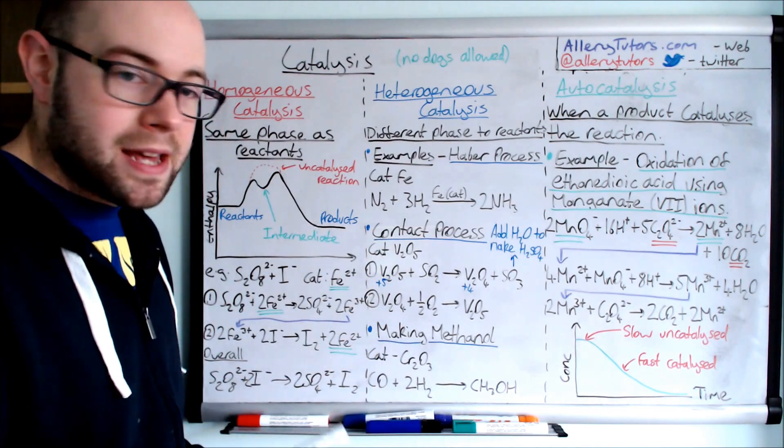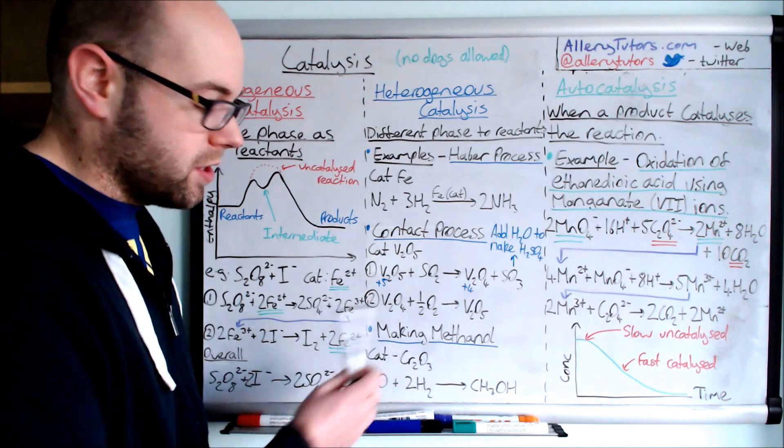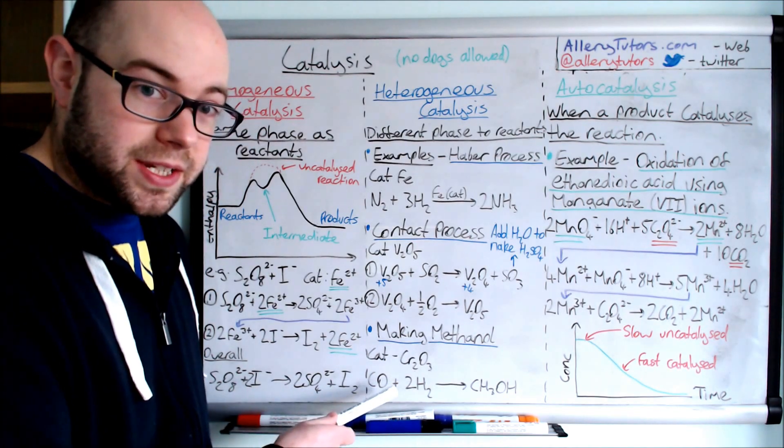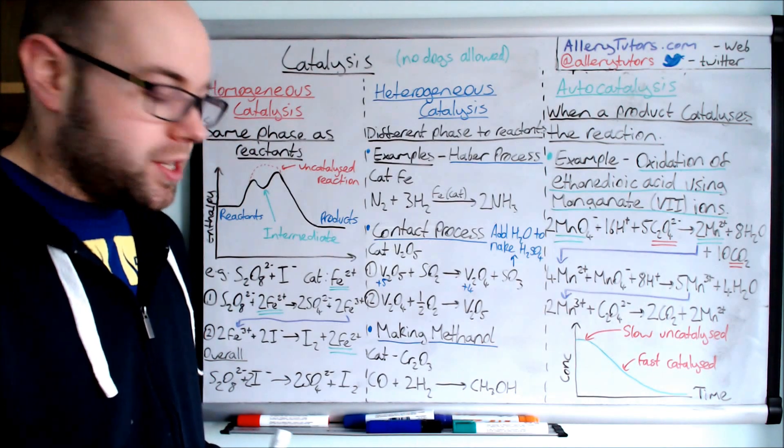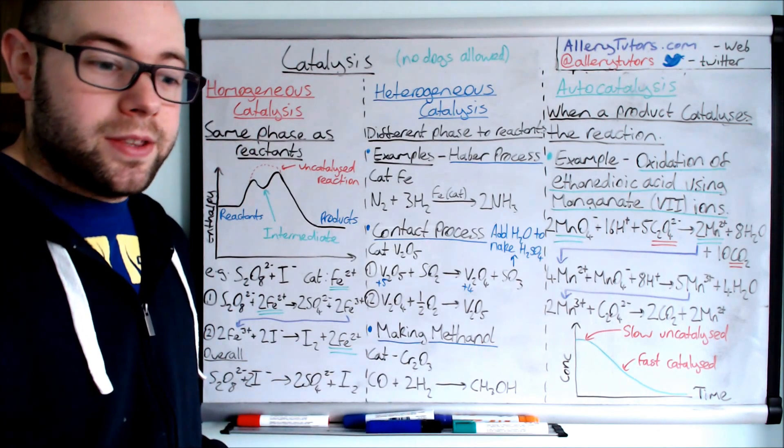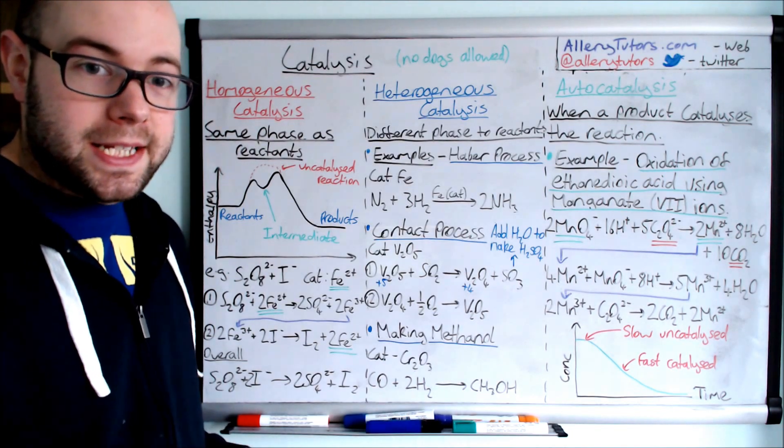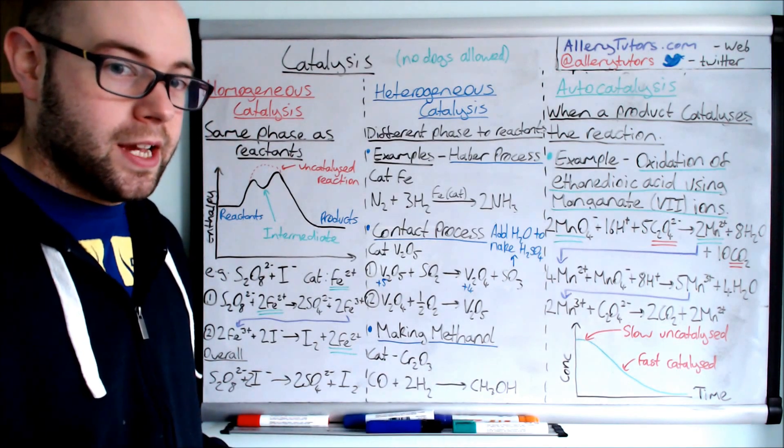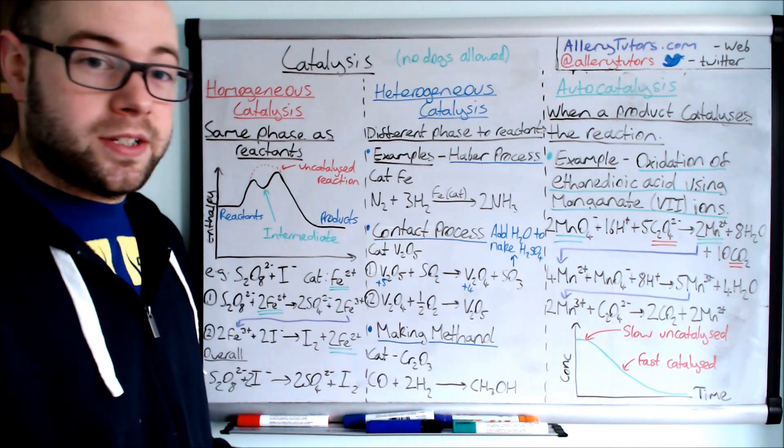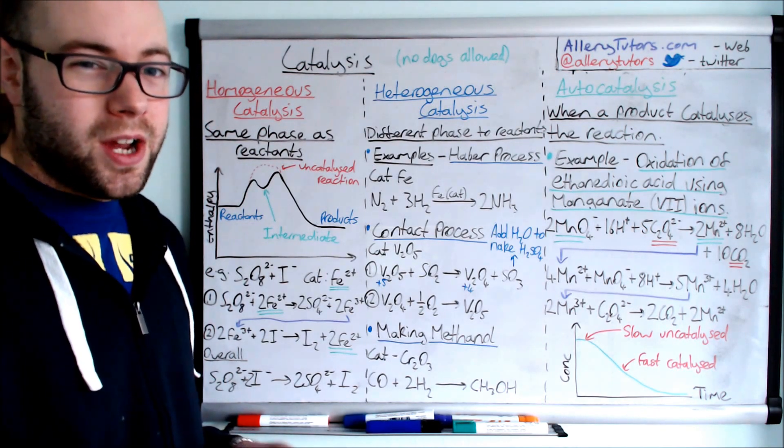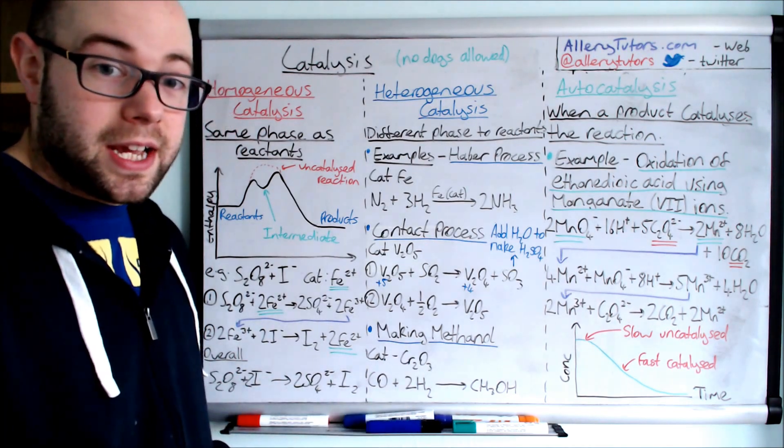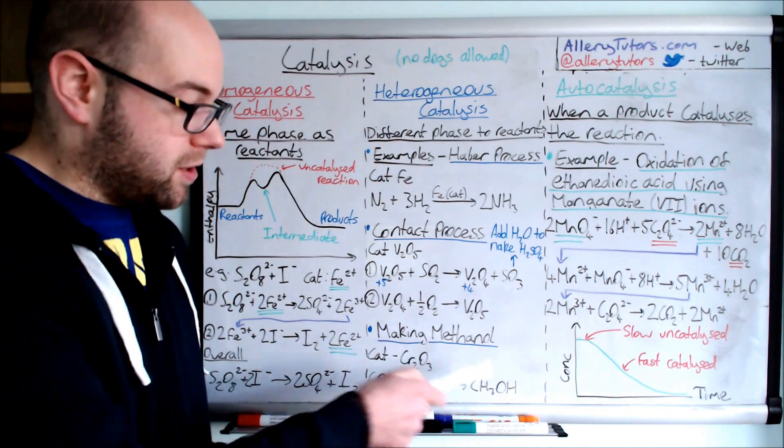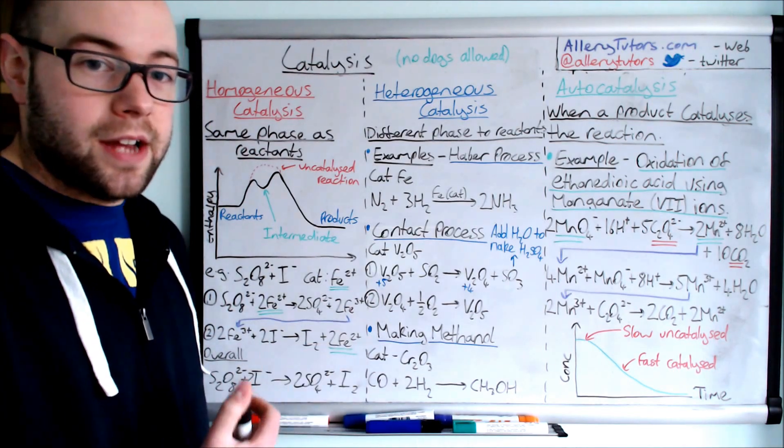And the next one is making methanol. We can use chromate Cr2O7 and we can use what we call synthesis gas which is carbon monoxide and hydrogen. We can make that by reacting methane with water or steam and by heating this up we can form the synthesis gas, and then from the synthesis gas we can make methanol. Methanol is really useful as a solvent. It's used in anti-freeze in cars. It's used as a starting material as well. You can use it to make esters etc. A really useful bulk chemical and that's the catalyst they use. Again heterogeneous - these two are both gases carbon monoxide and hydrogen. This is a solid and we form methanol which is a liquid as a product.